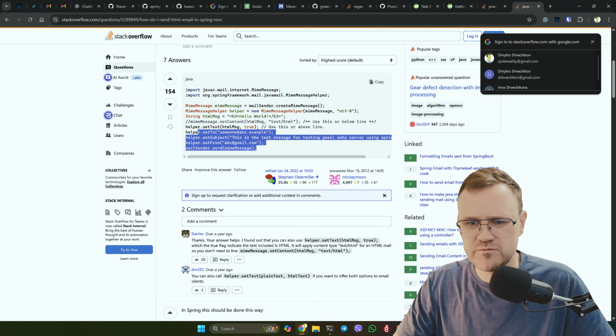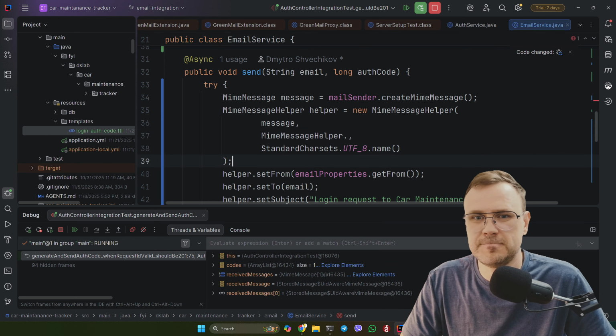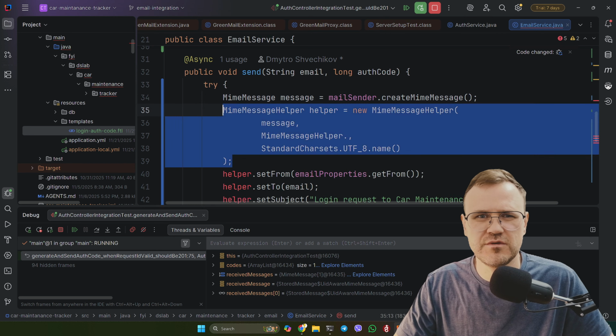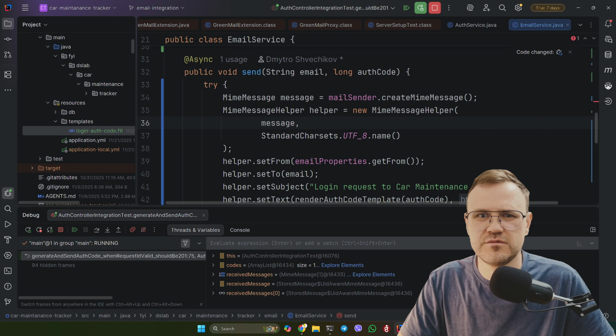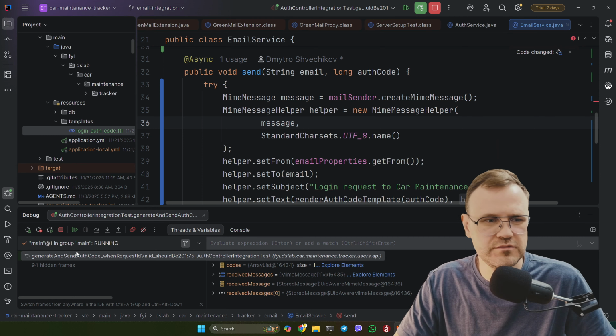I think this part is not necessary. This one. Why is it multi-part mode? We don't need it at all. It's not multi-part.